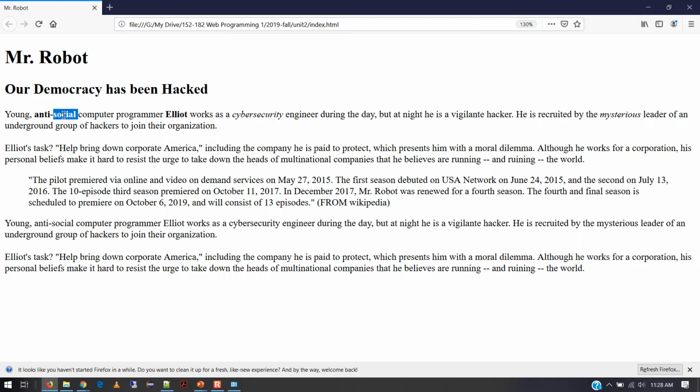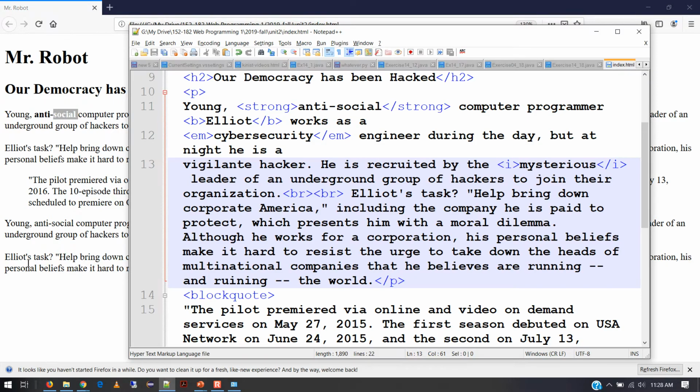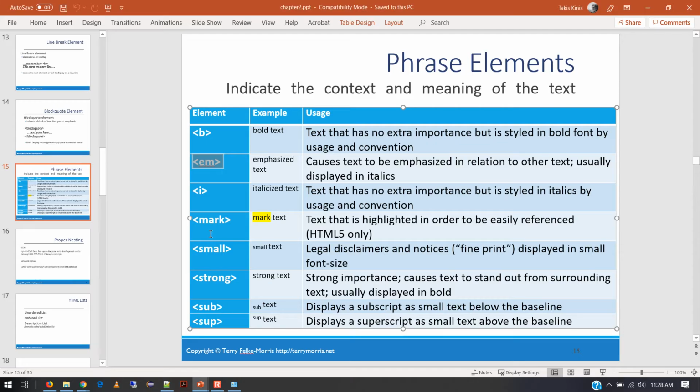Use whichever one you're comfortable with. My feeling is I go back to the old school ones. Why? Because it's less code. For as silly as that sounds, it's less code to type. HTML5 doesn't care. Let's try some of the other ones.